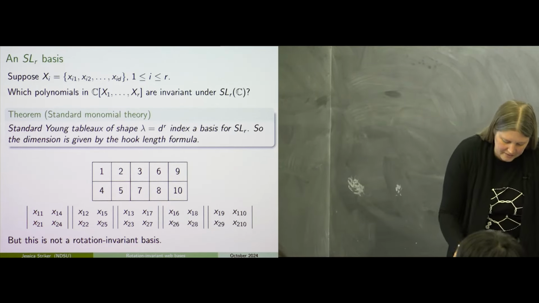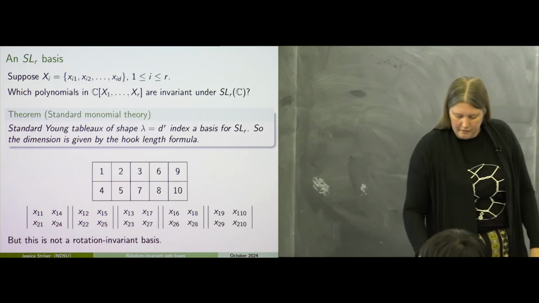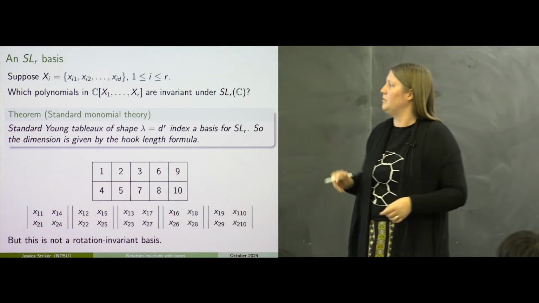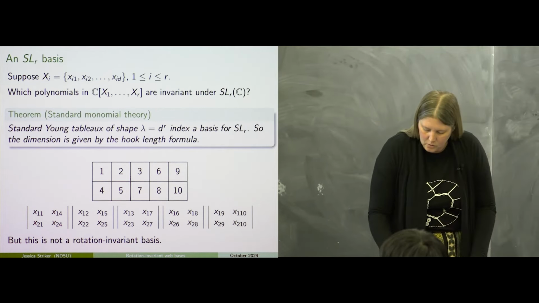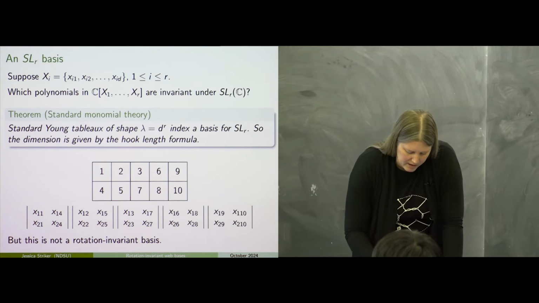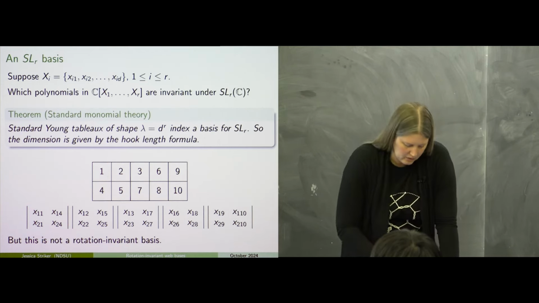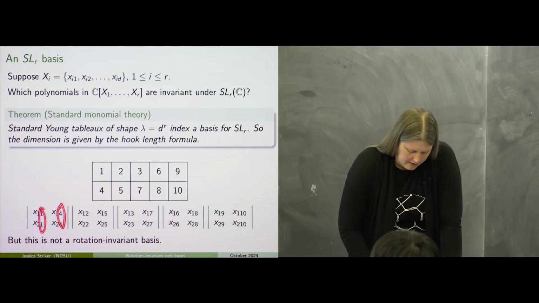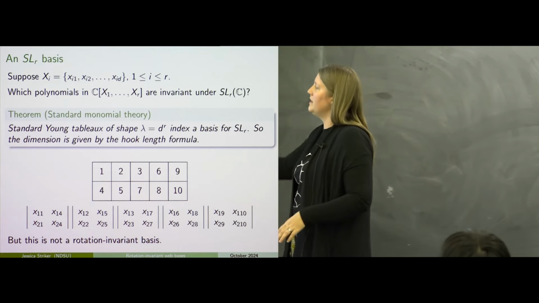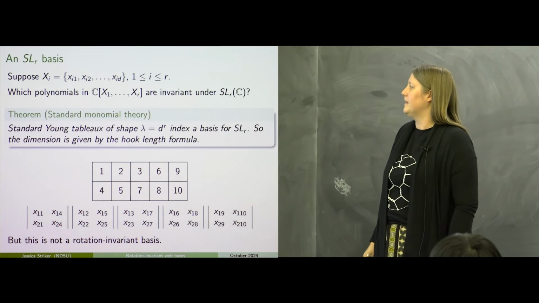Anyway, so it's some polynomials. And here's a standard answer. The standard answer says that if you want to look at SL2, all you need to do is write down all the standard Young tableaux, and then write down some monomials that correspond to those tableaux, and that'll give you a basis for this space. So here's a tableau, and for example, 1, 4 gives us this little matrix minor. Notice the second coordinate for each of those x's are 1 and 4. So each of these columns gives us a matrix, and we say this polynomial is a basis element in the standard monomial basis for SL2.